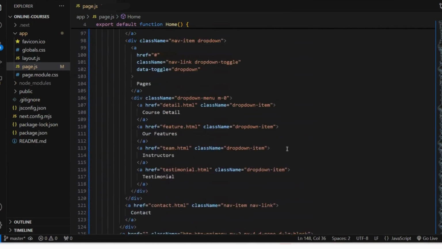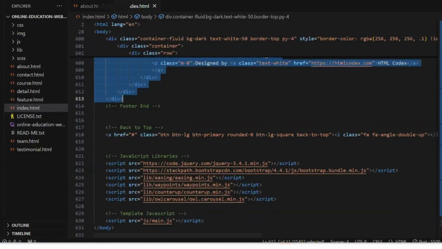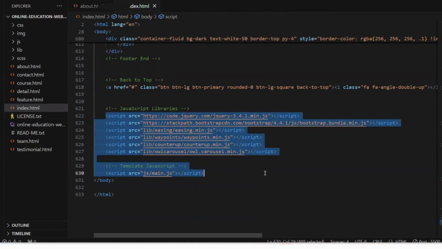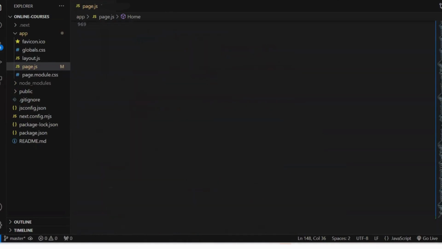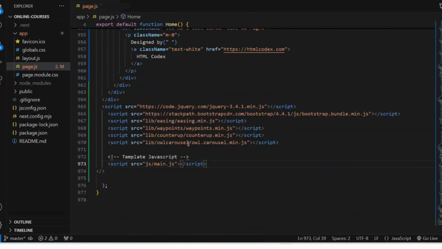Now, here are a few things. If you see in this online template, there are some links and some script files. So let's add this and see whether this script file is going to work on my Next.js template or not. Otherwise, we have to take some other step. So below this div, we can add those things, and also you have to remove this.